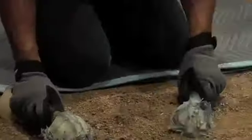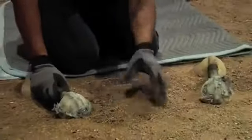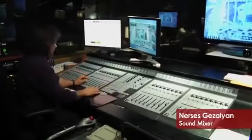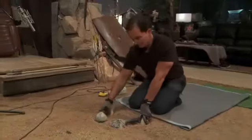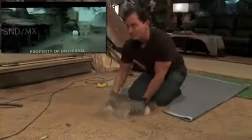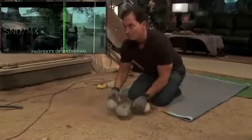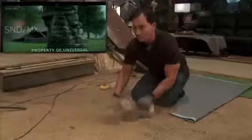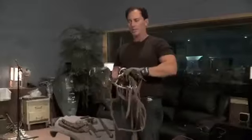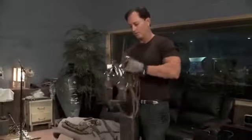So I'm just checking this out, and these are these patented horse hoof things here. And then I'll punch for that grass. Okay, keep going. Cool. Okay, so I just laid down the horse footsteps, and now I'm going to lay down the track of the bridle to go with the feet.